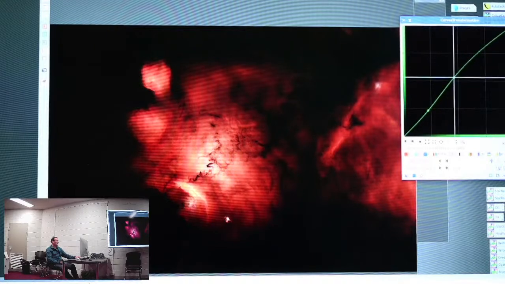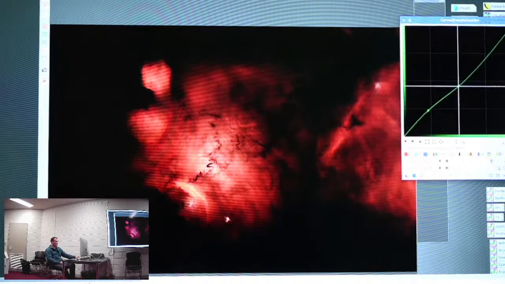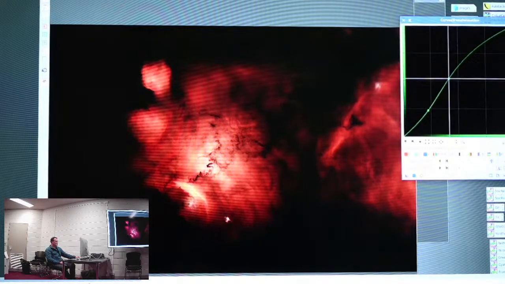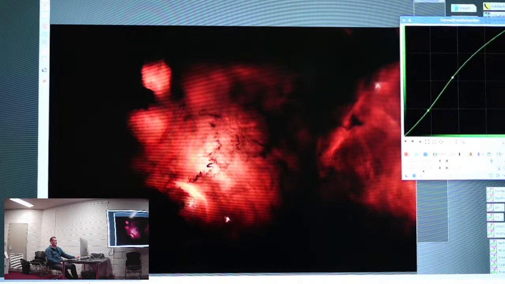It's all how you want it to look, I suppose. Taking green away will add red. Adding green will make it more yellow. I don't actually mind yellow.